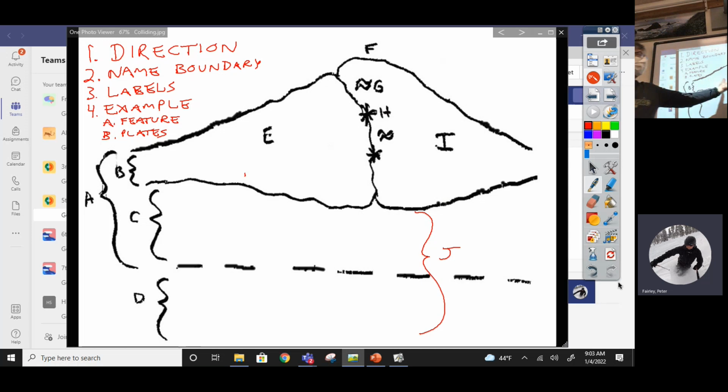Can you imagine if this was like an animated video? How they gradually grow bigger and bigger by compressing together? So this is a type of mountain range that we're going to call a folded mountain range. So letter F should be folded mountains. Letter F, folded mountains. Letter G, folded rocks. Those kind of go together, don't they?